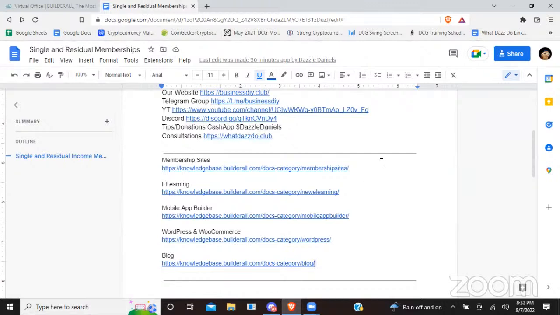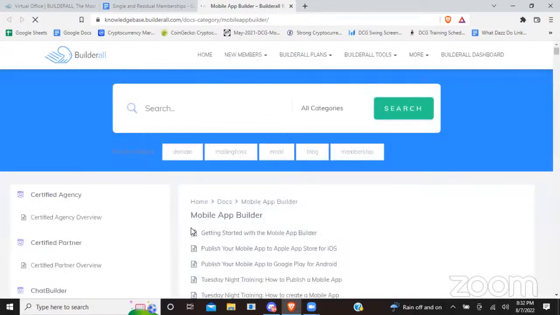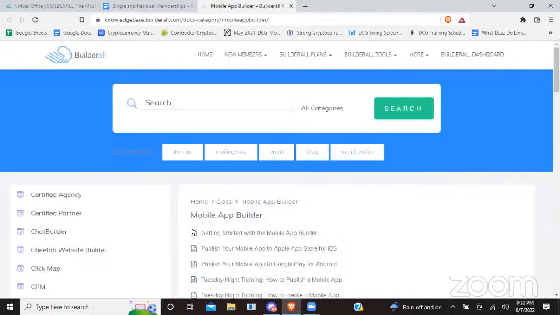So let's actually take a look at the app builder though. I do want to look at it because this thing is down. And I'm telling you, that's all these apps really are: memberships. Okay, they're memberships. And you pay a membership fee not to have ads, right? Or to get the extra features in these, right? So we are going to watch this though.